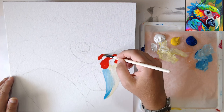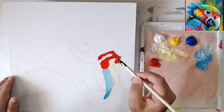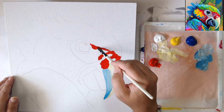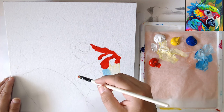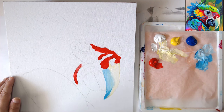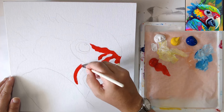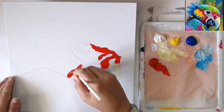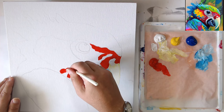So we've got some blue up here, so I'm going to come around here and do some red. Remember, we don't have to do it exactly like the picture, but I'm going to try and stick to it a little bit. Once we've got the main colours mapped out, we can start being a bit freer with it. And then we've got some more red coming down here, so I'm going to map some of that in. I need some more water on my brush. If you find that your paint isn't going down very well, it might be that you need some water on your brush. Okay. So I'm going to come in with the red and patch in some of the red where I can see some red.